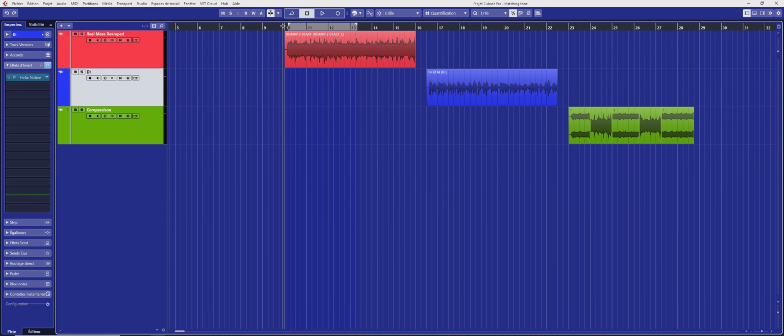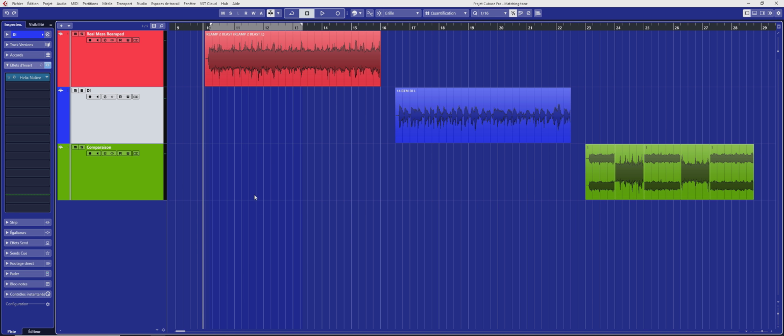So the red track is actually the original reamping. I have used a Mesa Boogie Dual Rectifier head with a Proton Attack overdrive into the input, and an impulse response from a Mesa cab. Now let's hear how it sounds.